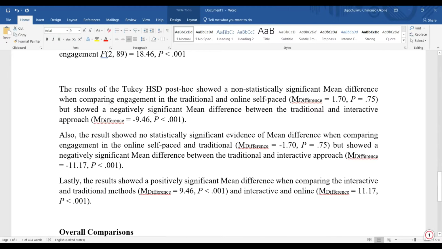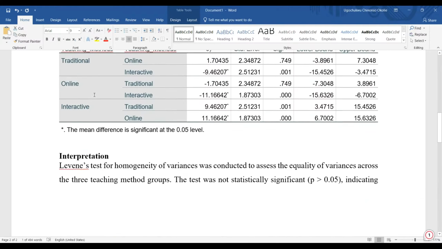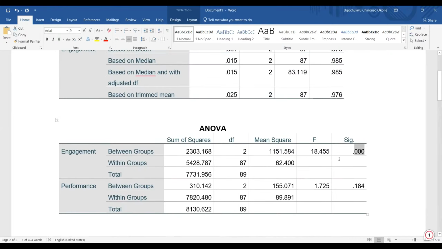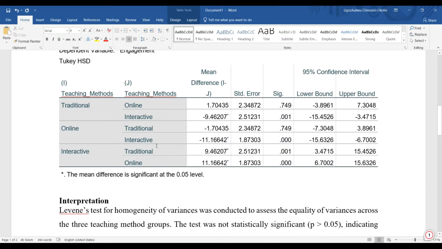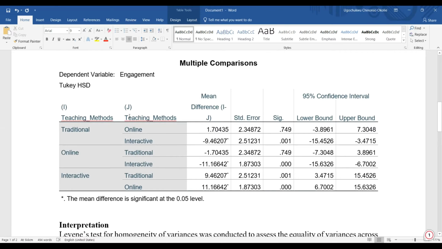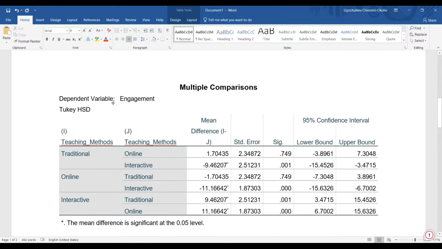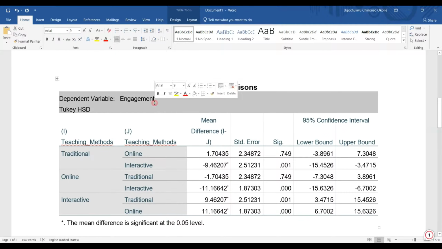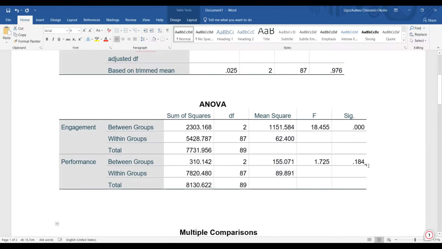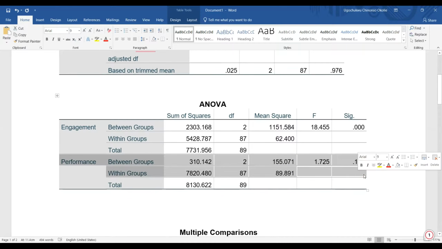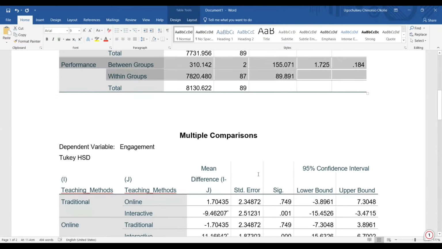So the next part is, having found a statistically significant result here, we now have to undertake the Tukey test for multiple comparison. This is specifically for engagement, because it is only engagement that is statistically significant. So there's no need to conduct the Tukey test for performance because it is not statistically significant.